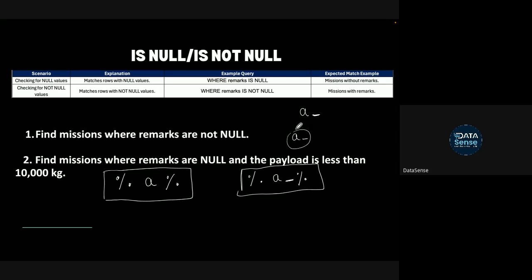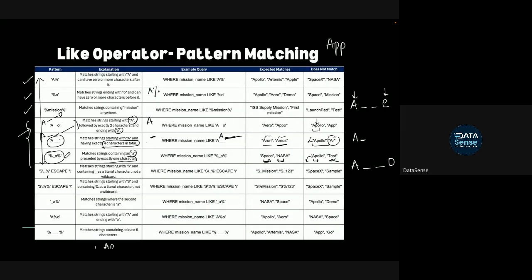Now let's try to read the example. It could be space also. No, it cannot be space. It has to be a character. Now read these examples. Try to understand. So what does this mean?